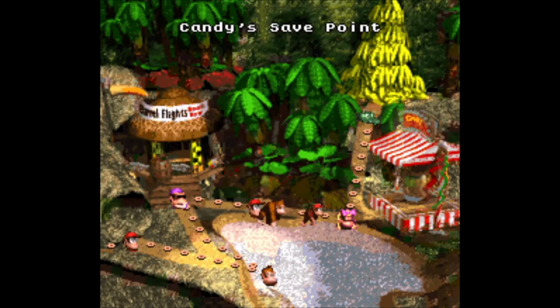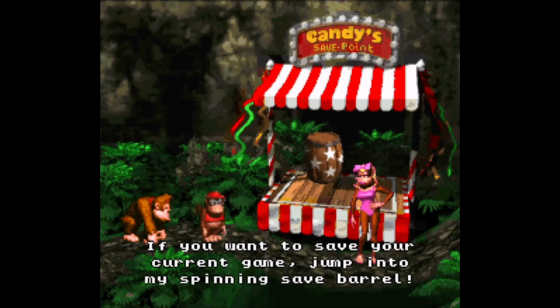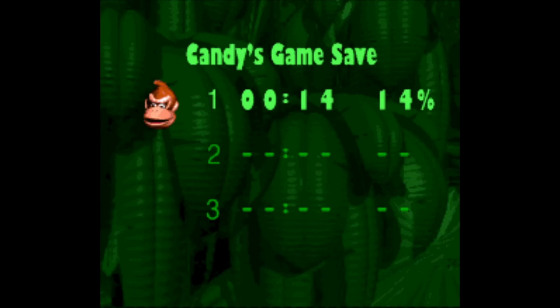Alright. Here's Candy's save point. This is how you save your game, although... Haha. I'm using an emulator, so who cares? Hi, I'm Candy Kong. Oh my god, I cannot read all this. Basically, it's the save point. Just jump into the barrel. Okay, 14%.